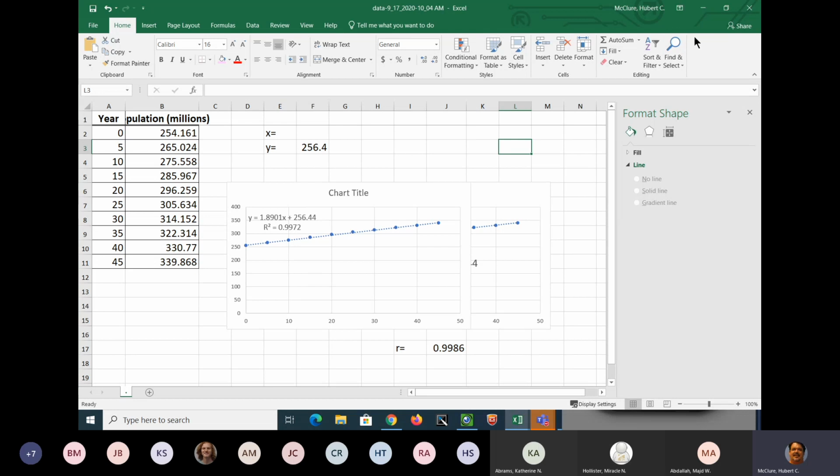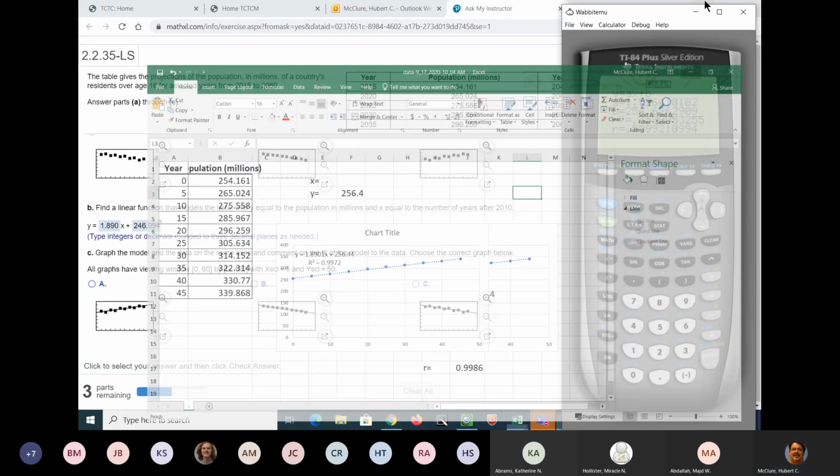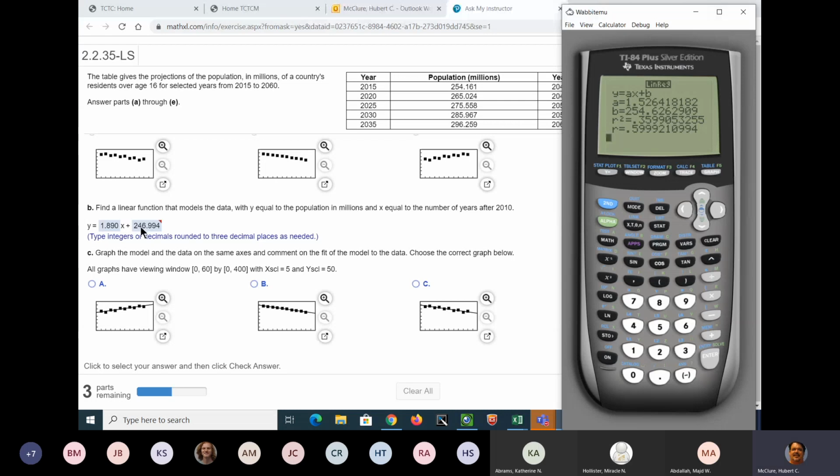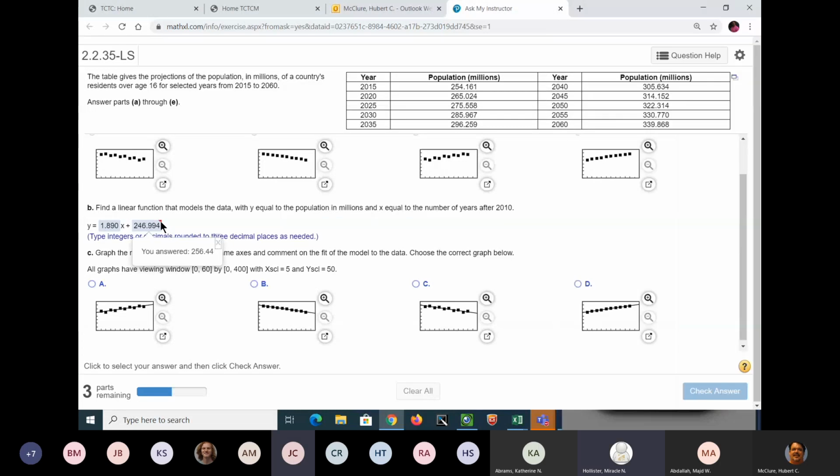Okay, thank you for the interaction. They got 246. I got 256, 254 now. I got 247.994, and it said that mine was right, because I've already finished this problem. Huh. This whole problem's weird.